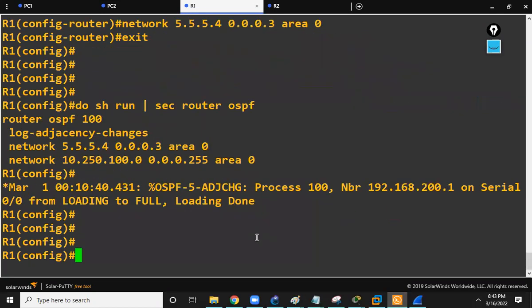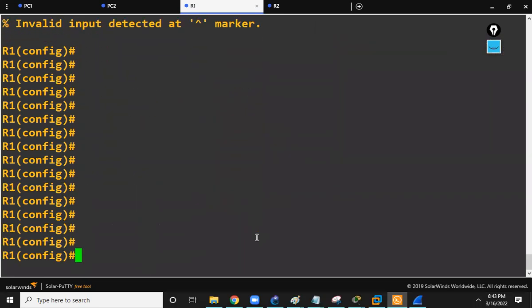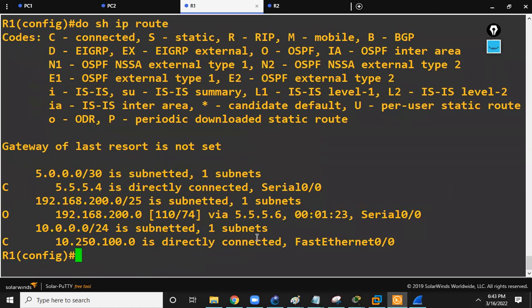Now if I check, do show ip route, you can see the 192.168.200.0 network, and they have got it via OSPF. O means OSPF.